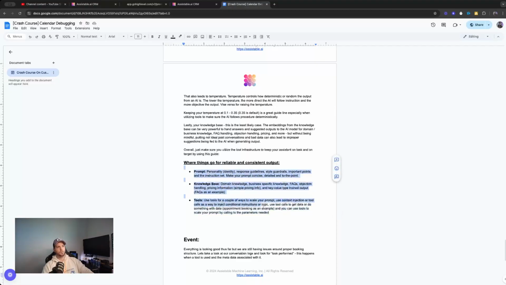And it's through a structure like this that we make these things very scalable, very reliable, and very deterministic while also being conversational, so that we have the AI handling all these conversations, but it's doing it with objective information, objective tool calls, and knowledge specific to the business, especially when it comes to pricing.